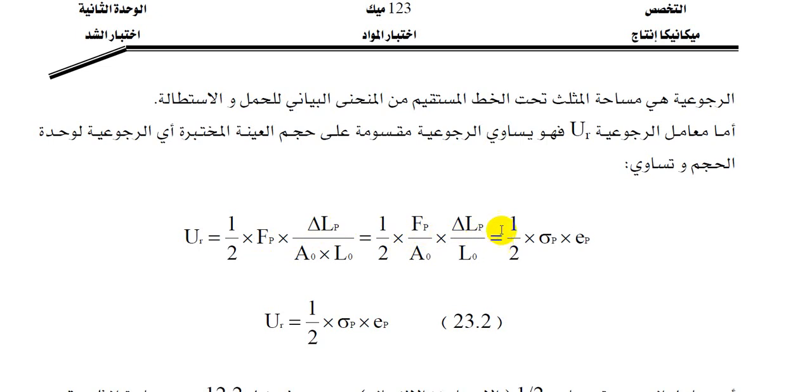equals 1/2 times stress P, the stress exactly at the proportionality limit, times the strain EP, indicated by the letter E conjugated with the P, indicating the proportionality limit. The strain we are dealing with here lies in the elastic range, corresponding to the proportional limit, resulting in the following simplified form of the equation, as you can see right here in front of you.